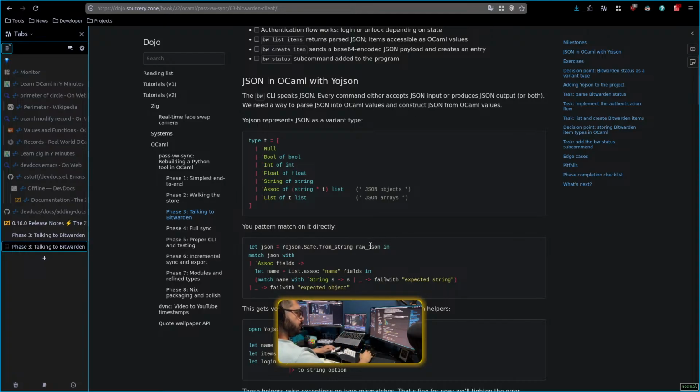I've used YoJSON as part of the previous project I was working on, but that's the thing about libraries in OCaml. All of them have their specific syntax, which takes some time to get used to.